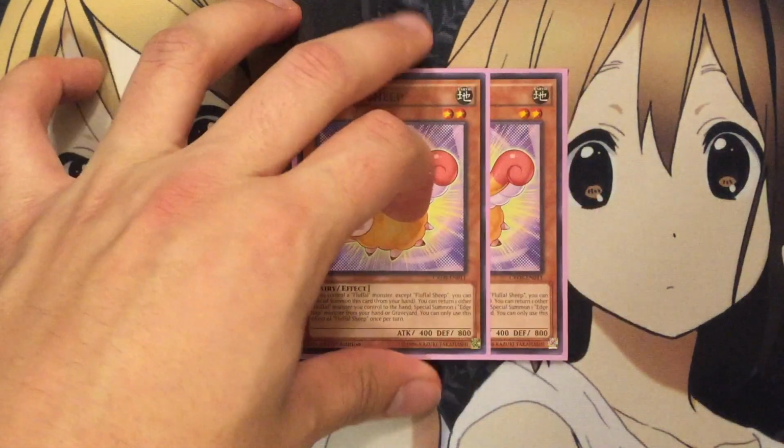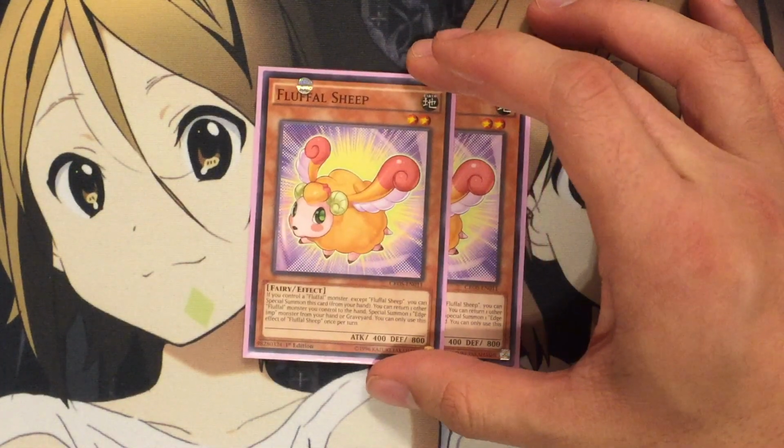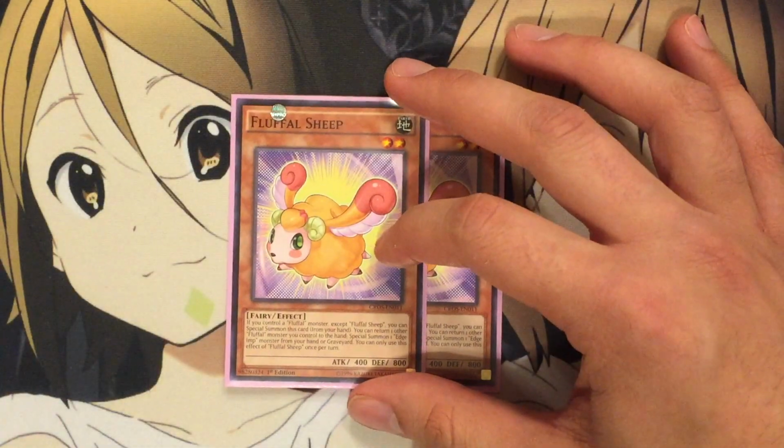Plus, I also run 2 Fluffal Sheep. Mentioned earlier about the whole combo with this and dog. If you control a Fluffal monster except Sheep, you can special summon this card from your hand. You can return 1 other Fluffal monster you control to the hand to special summon 1 Edge monster from your hand or graveyard. You can only use the effect of Sheep once per turn. So you can recycle dog by returning it to your hand, then next turn normal summoning again.